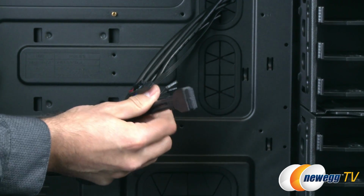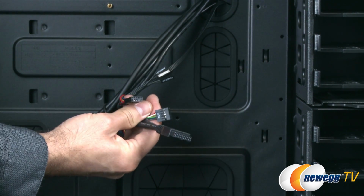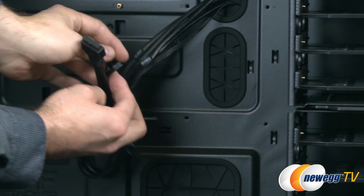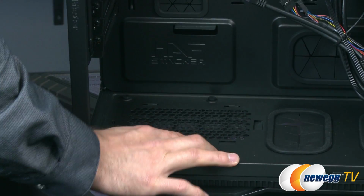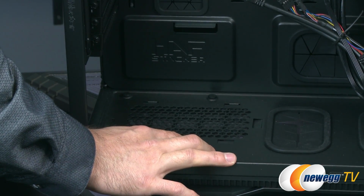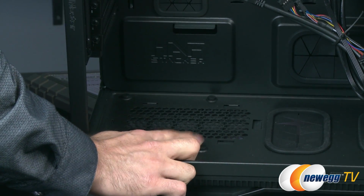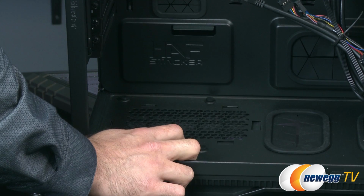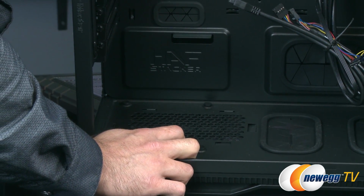Aside from that, we do have your USB 3.0 plug, as well as USB and HD audio, as well as the AC97, I believe. Yep, AC97. So down here at the bottom where the PSU would be mounted, as opposed to 915 where it's mounted on top, we do have a couple of rubber stoppers here, just giving a little bit of anti-vibration and protect your ears from the small amount of noise that you might actually hear from that.